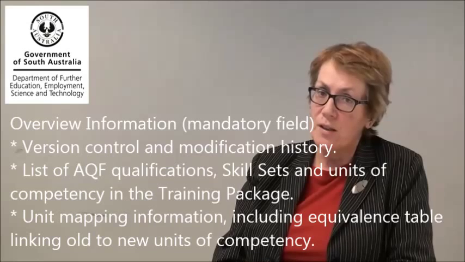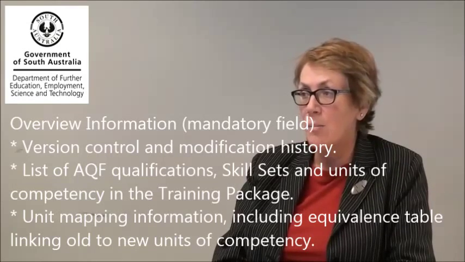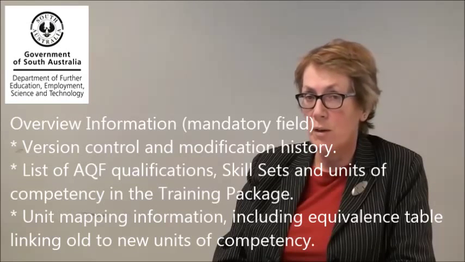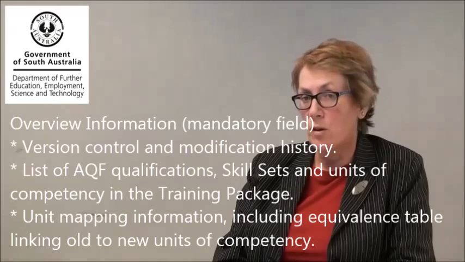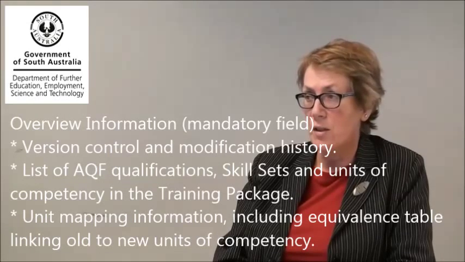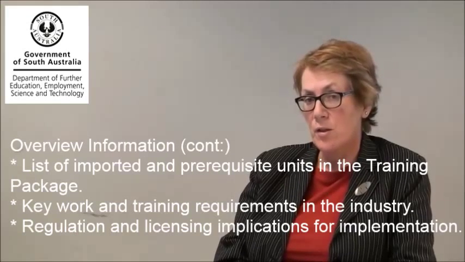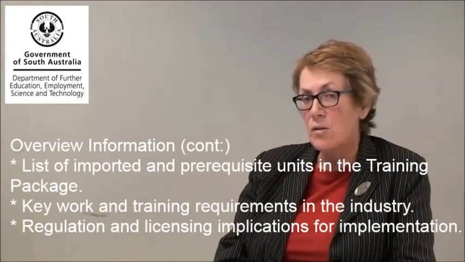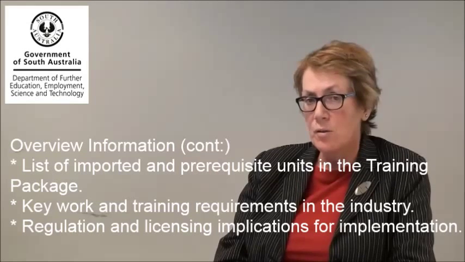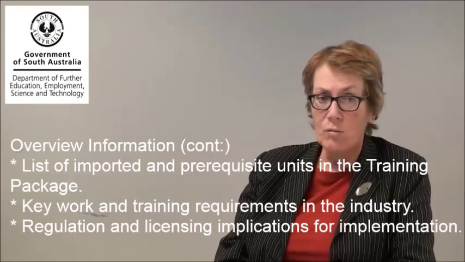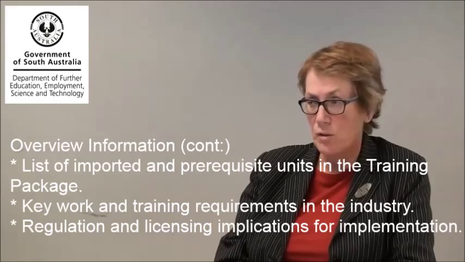So there's a list of all of the qualifications in the training package, a list of all the units, mapping information, including the relationship between new units and old ones, between new qualifications and old qualifications. There are lists of imported units and prerequisite units in the training package. So it's a good source of quick information to find out about the training package as a whole rather than individual components of it, like a particular qualification or unit of competency.